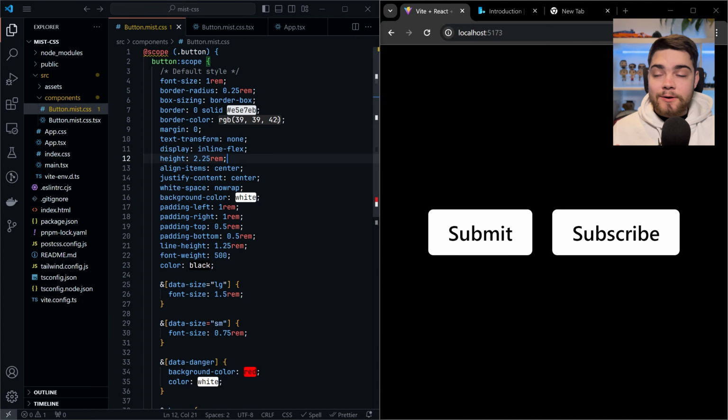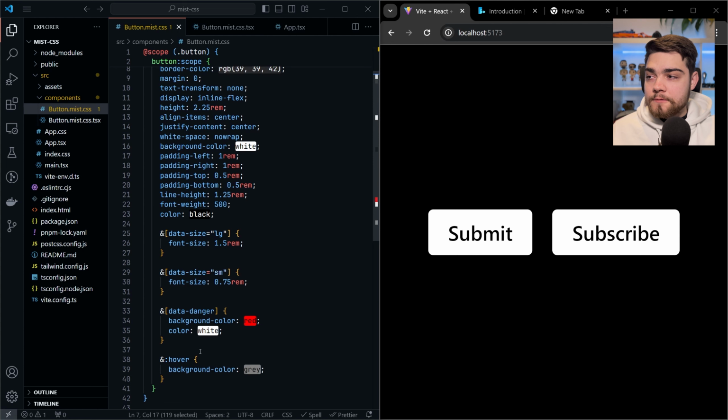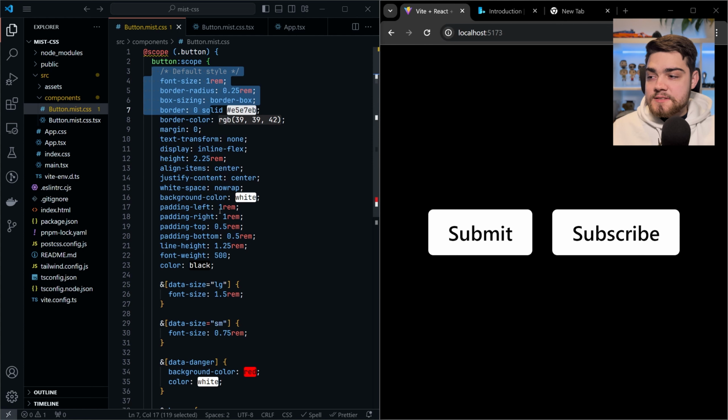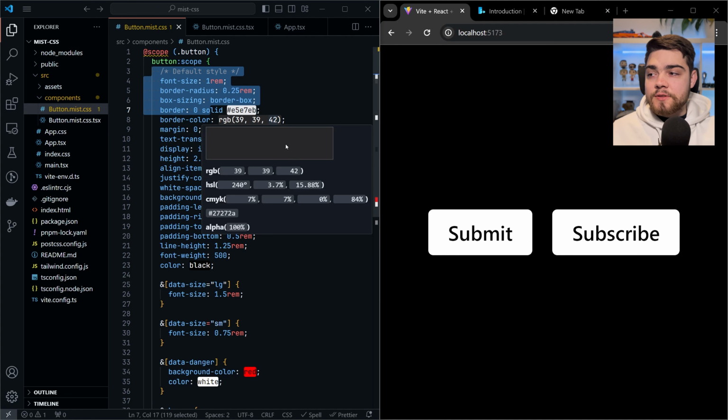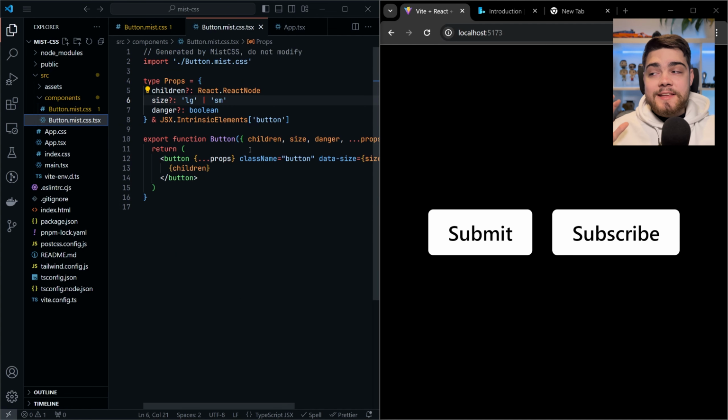So we take a look here on the left, we'll jump straight into an example. What you do is you do your button.mist.css, so you make this CSS file, and then you define in this scope here all of the styles that you want these buttons to have like this. So we've got that hover state down there, and then just some basic CSS for the padding and the border radius and stuff. And then what you do is you run the code generator, and that goes and creates this component for you. So we haven't made this component.